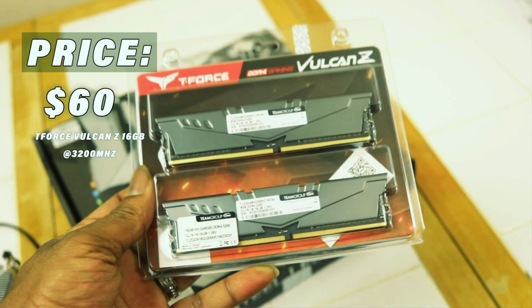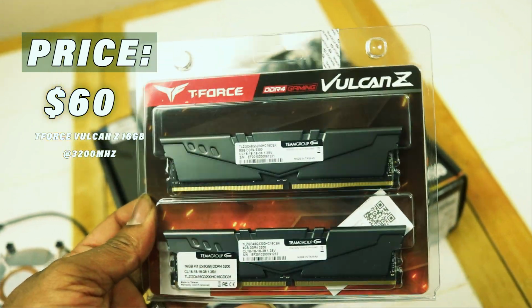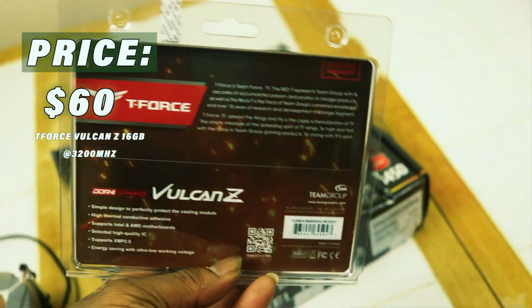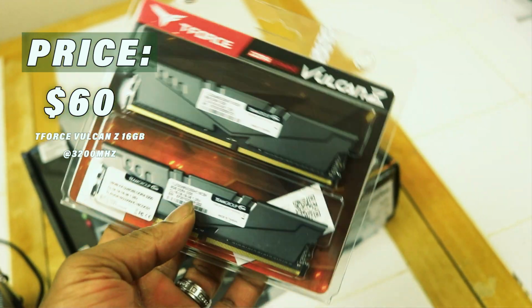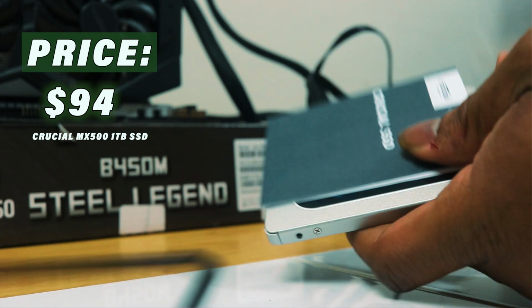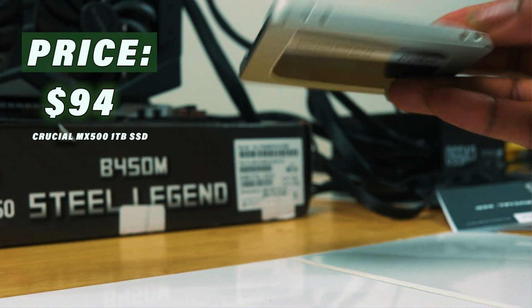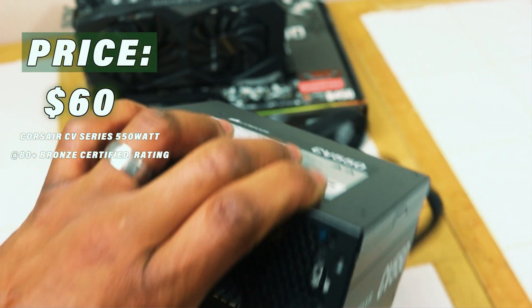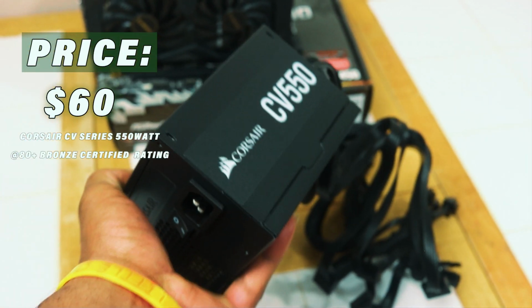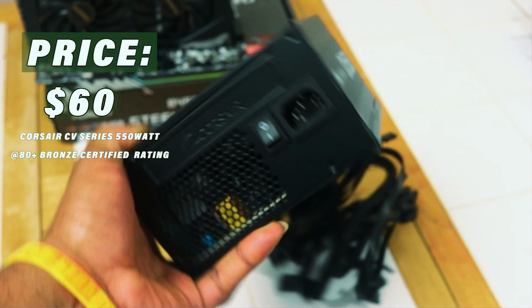And for system memory, we're going with Team Group's T-Force Falcon Z 16 GB kit of dual channel DDR4 at 3200 MHz for a cool $60. We are going to enable the XMP for this memory kit, so more on that later. And for storage, a single 1TB Crucial MX500 SSD for $94, which is going to give us fast boot and load times, and an 80 Plus Bronze certified Corsair CV series 550 watt PSU that comes in at 60 USD and will be more than enough for this system.